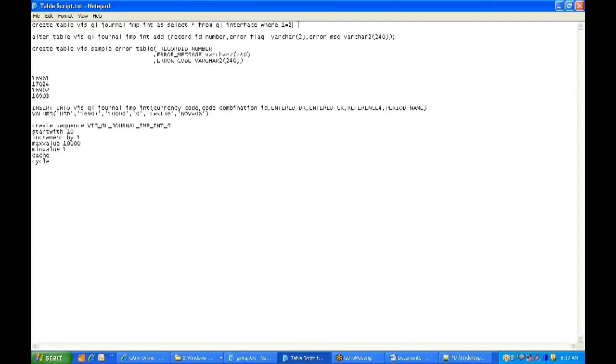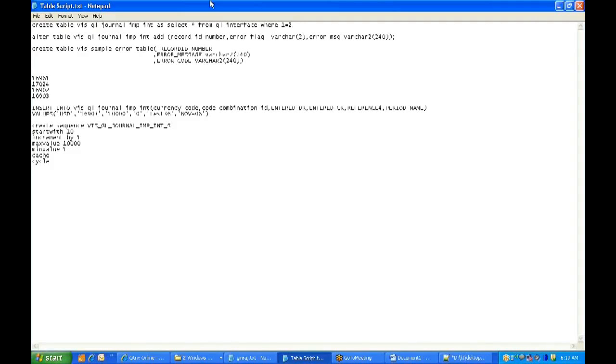Cache, cycle. Cache means reserve the memory, clear memory. Cycle means it will continue. Once it reaches the max value, that is 10,000, cycle means it will start again with the minimum value as 1. So this is a script which is created for the tables and all.